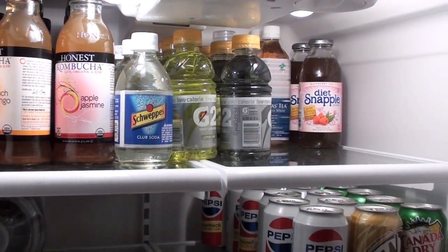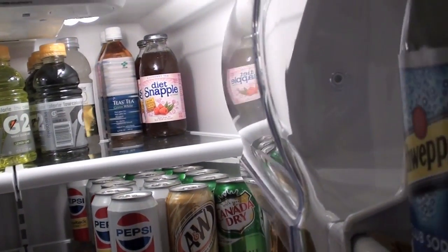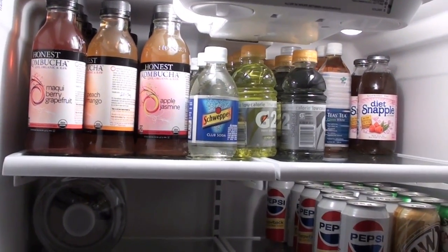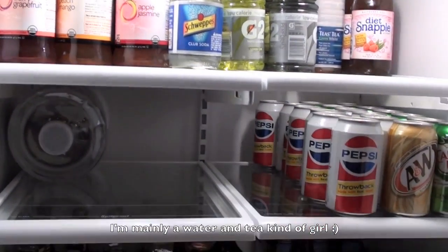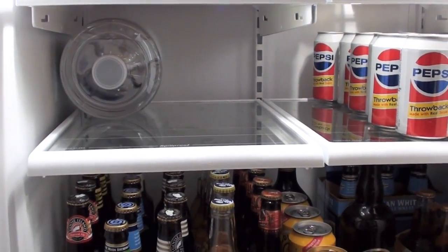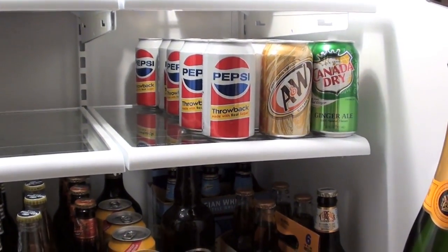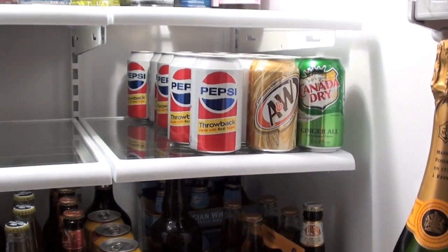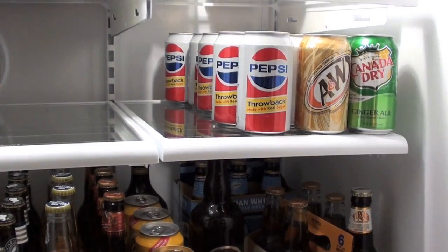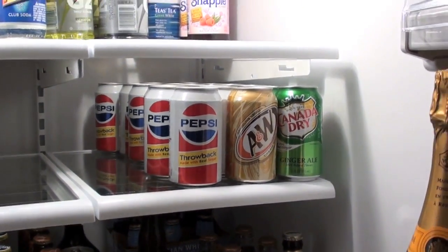And then in the main part of the fridge, I have a lot of kombucha and club soda, Gatorade. I think there's vitamin water zero in there somewhere. Yeah, and iced tea. I don't drink a lot of these things very often, but I like to have them. There's a big jug of water. I usually have 2 jugs for parties, just to make my life easier. And then there's soda. I don't ever drink soda really. Every once in a while I'll have a Canada Dry ginger ale. That's why we have that. My husband does like a soda every once in a while with dinner if he's not having a beer or we're not having wine or something.